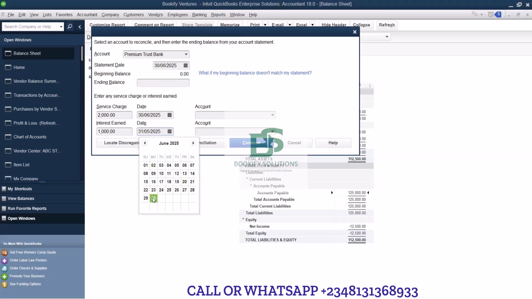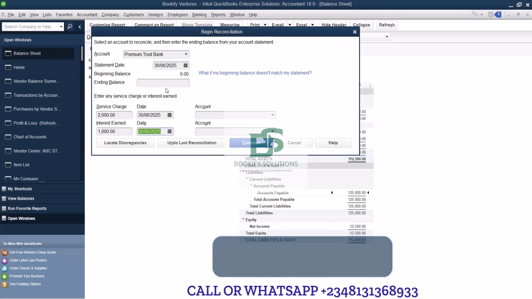If you do your permutation and combination, you see that we have a difference. It means there was a service charge of 2,000 on that 10,000 that we think we have as the balance from our own record. But on getting the bank statement from the bank, we notice that they have charged us 2,000. So the balance is no longer going to be 10,000. The balance now is going to be 8,000.